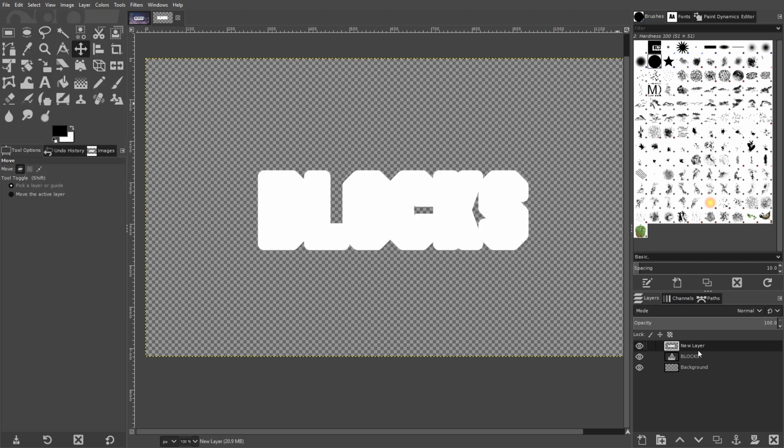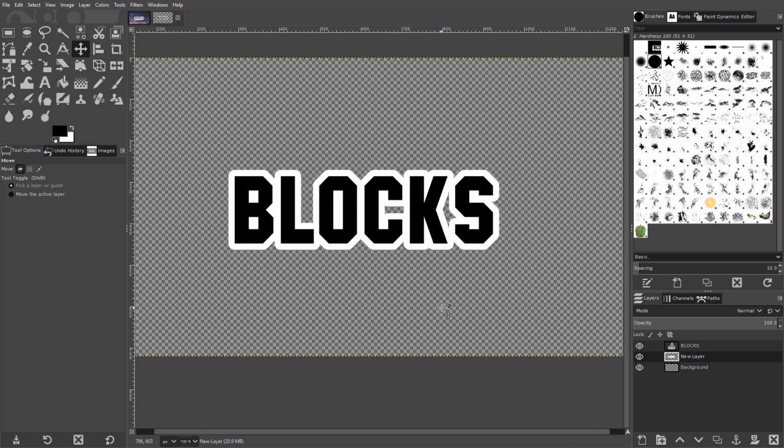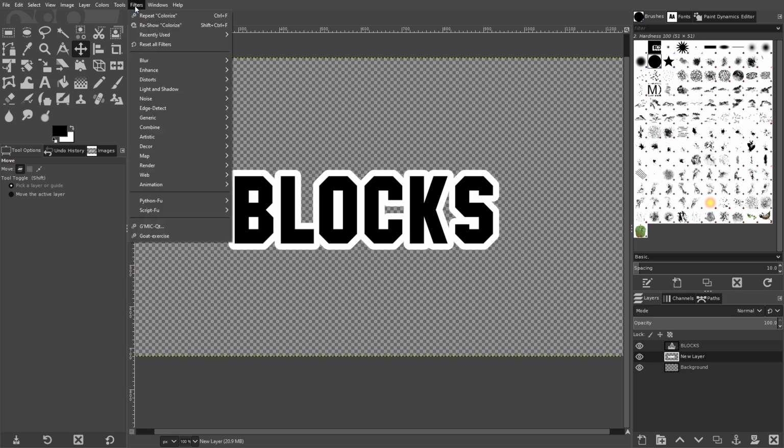And I'm going to take this new layer right here, and I'm just going to click and drag it beneath the blocks layer so it's layered beneath there. And what we want to do now is go to Filters, with this layer selected, that is. If you notice here in my Layers menu, I have this new layer selected. It should be selected by default if you just clicked and dragged it to move it. I'll go to Filters, Blur, Linear Motion Blur.